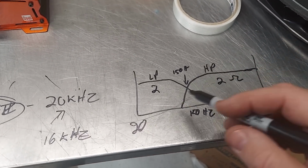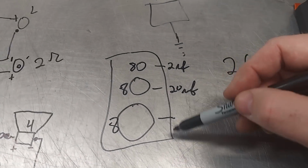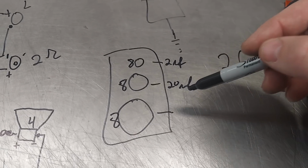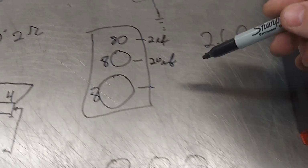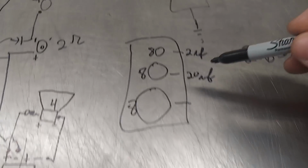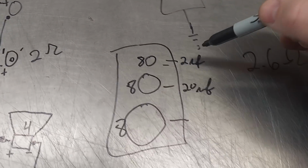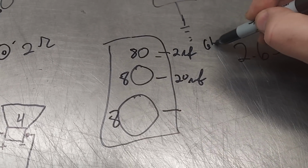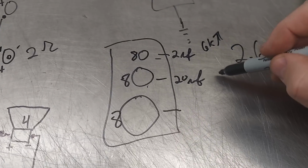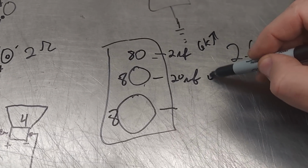So they can be on the same circuit, right, the same channel, and not play the same frequencies. And when you do that, you do not calculate impedance like this, because they're playing different frequencies. So this is going to stay 8 ohm from like 6K and up. And then this mid has a roll off of about 5K. And so this is going to get crossed up at about 400 hertz.